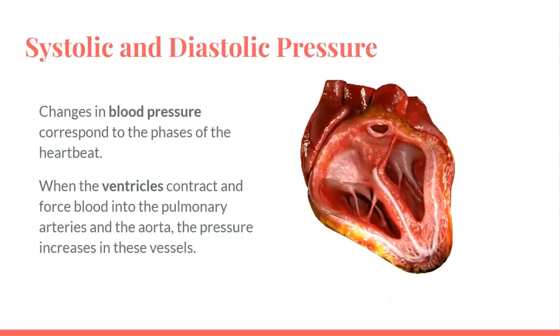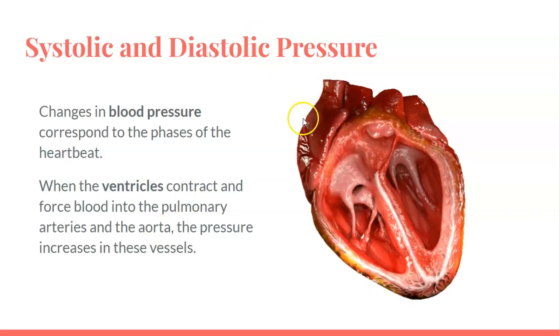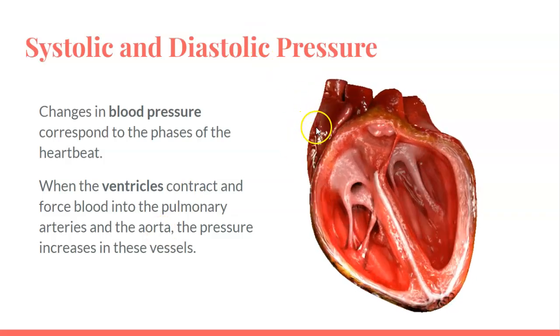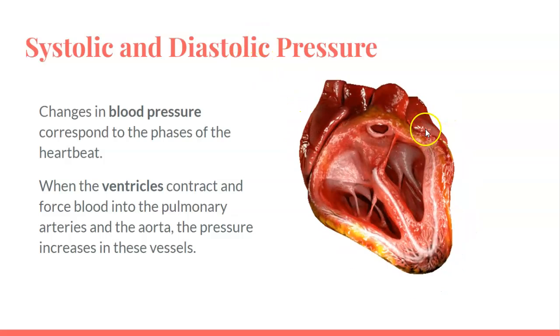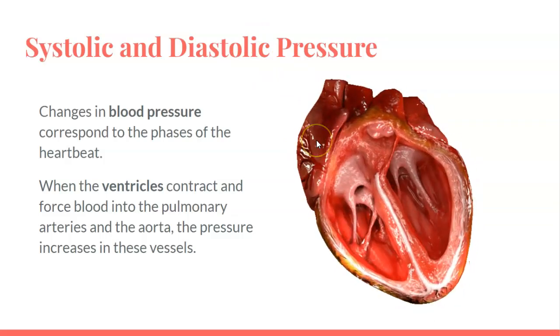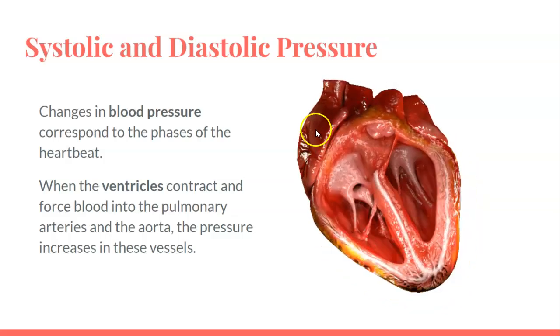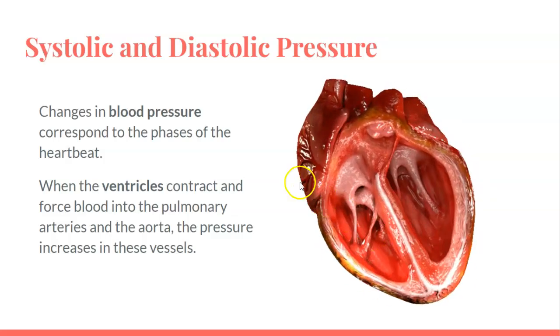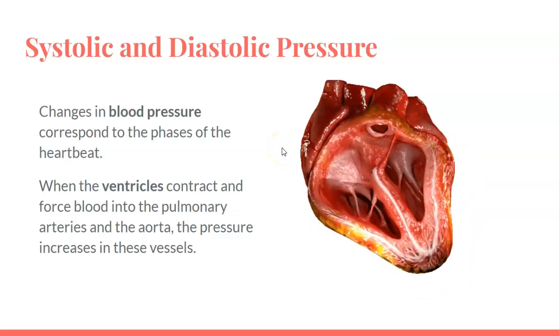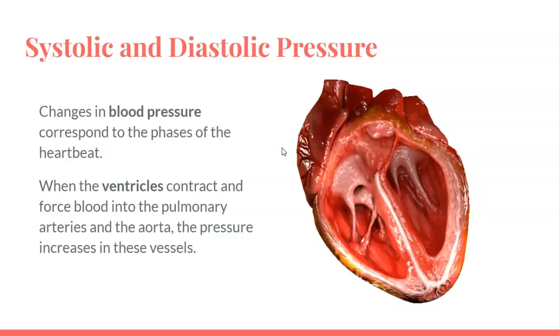So here's a picture of a heart contracting. And what you're going to notice up here is you can't see inside, but this little lovely flap that sits on top here is known as your atria. And as we learned, atria brings blood into the heart and it passes from the atria into the ventricle. Blood pressure is changes corresponding to the beating of the heart.